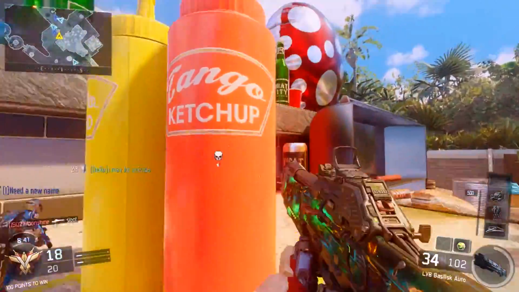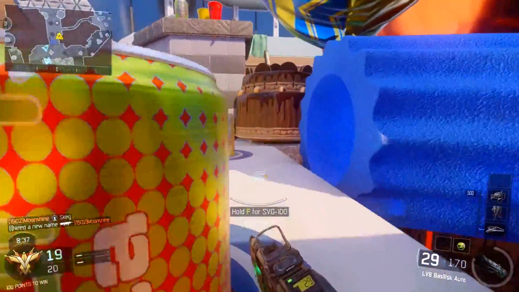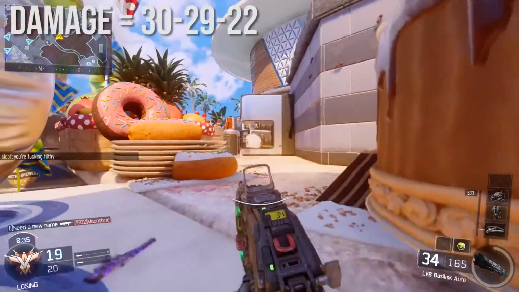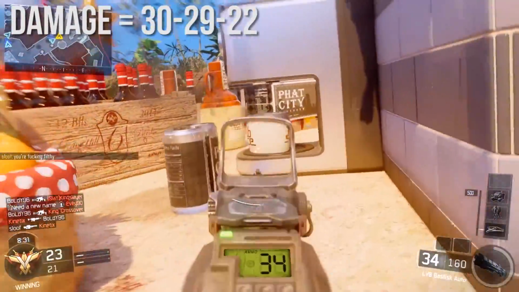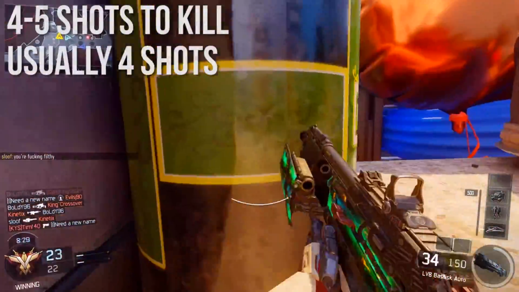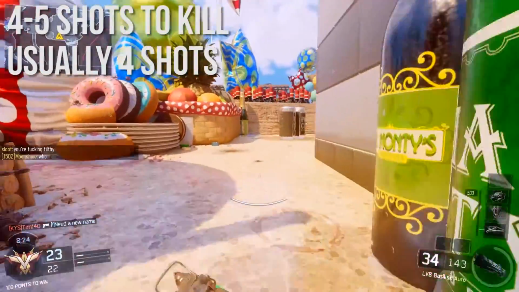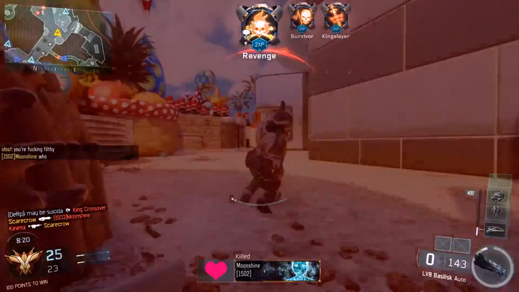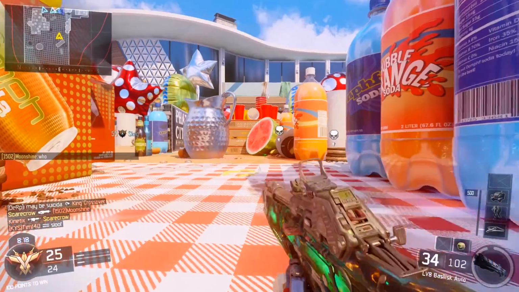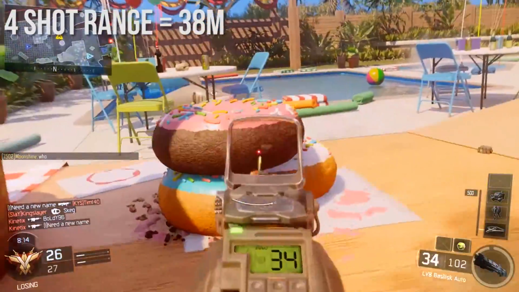Starting off with the damage, the LV8 has a rather typical, if not slightly interesting damage profile at 30 damage, dropping down to 29 damage, and then dropping down to 22 damage, meaning that it will be a 4 to 5 shot kill, which in itself is not too amazing or anything. We have a lot of guns in Black Ops 3 that will do that for you, namely the ICR is one that I can think of, but the range on it is quite respectable at 32 meters for the 4-shot kill, so that's quite a decent range.